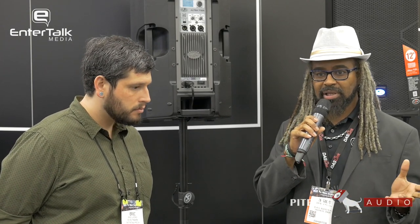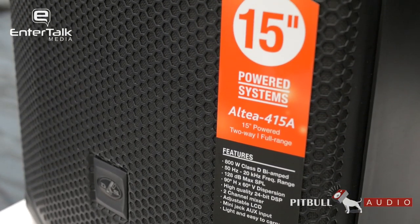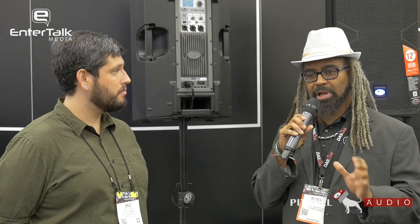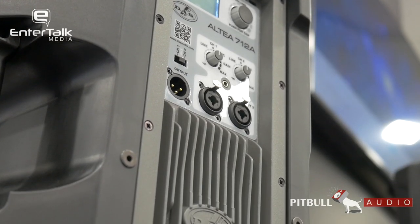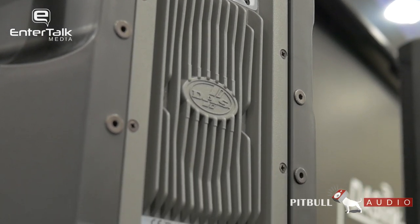Those units are 1,500 watts peak. You get a 12-inch or a 15-inch cabinet. It is a polypropylene plastic cabinet, but it's very durable, and it uses our own drivers. A lot of people know that DAS has actually been making drivers since 1971. So the Altia series offers the 400 series, which is a slightly lower powered series that does not have the Bluetooth. Both have something called DOS control, which is a 24-bit DSP control. On the 700 series, you have a Bluetooth capability where you can connect one device to two different speakers, giving you high-definition stereo streaming wirelessly.